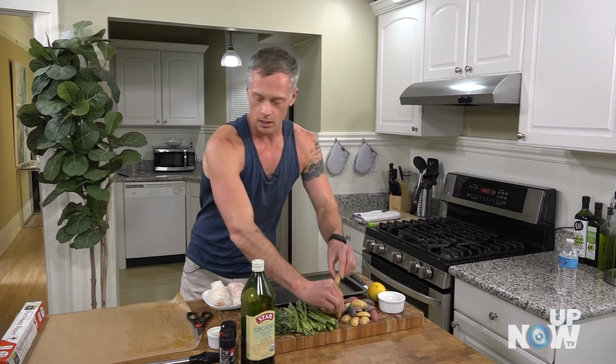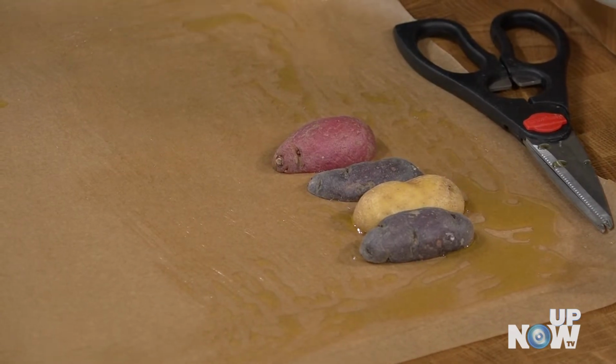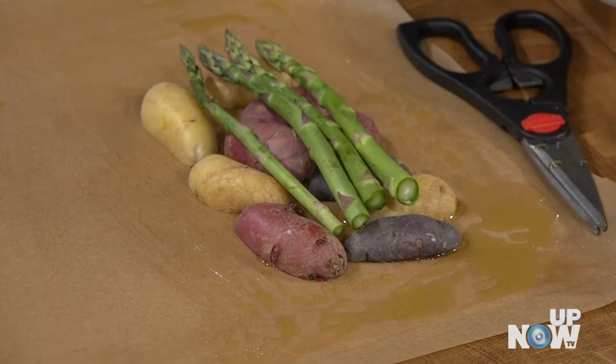I'm just gonna layer my veggies first. So put some potatoes down. We'll make a nice little bed for our fish. I'm gonna add my asparagus. I'm gonna add my chopped shallot.